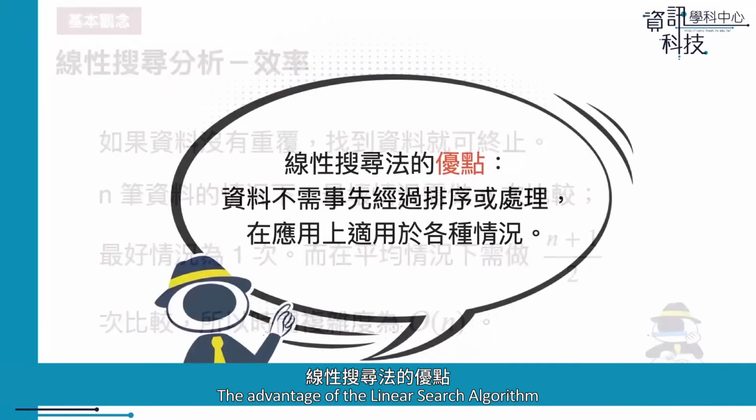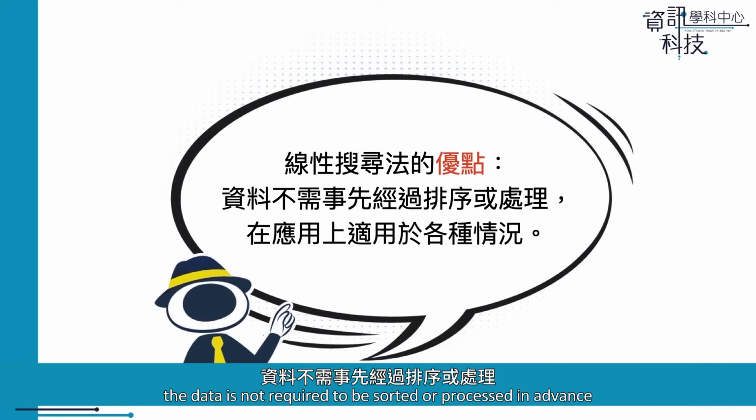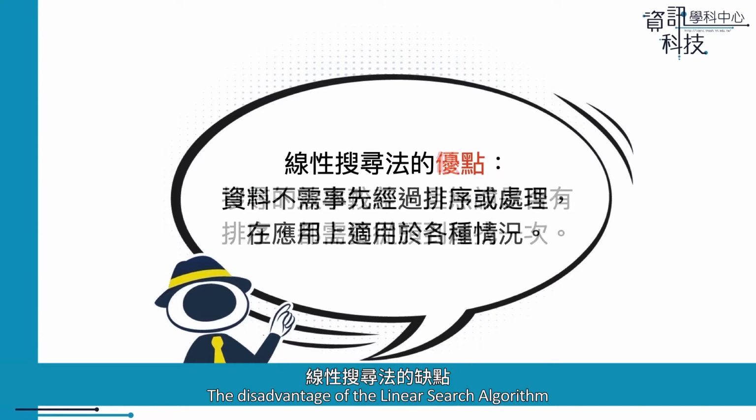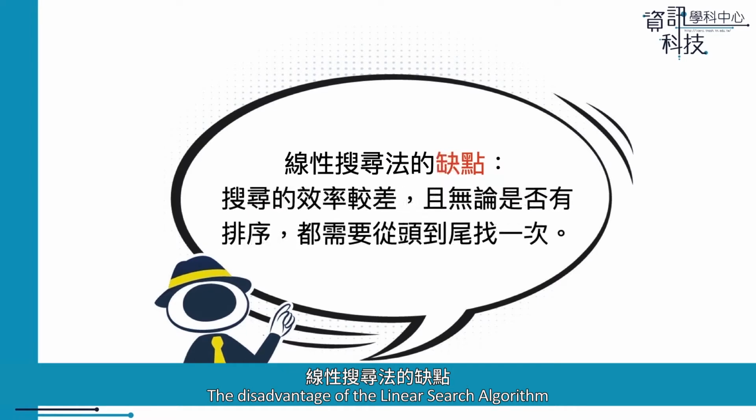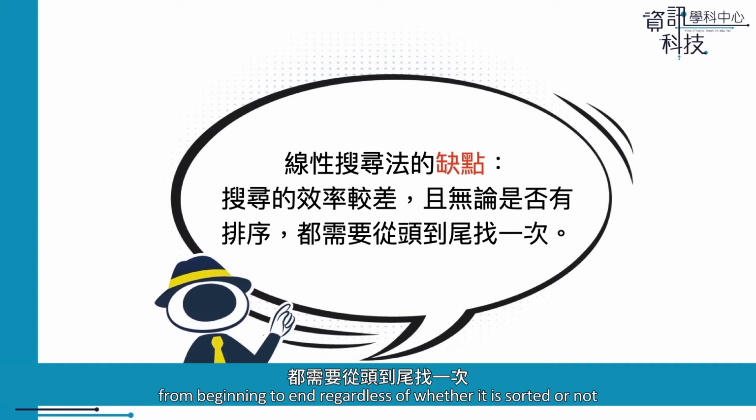O(n). The advantage of the linear search algorithm: the data is not required to be sorted or processed in advance and is suitable for various applications. The disadvantage of the linear search algorithm: the efficiency of the search is poor and it needs to be searched from the beginning to end regardless of whether it is sorted or not.